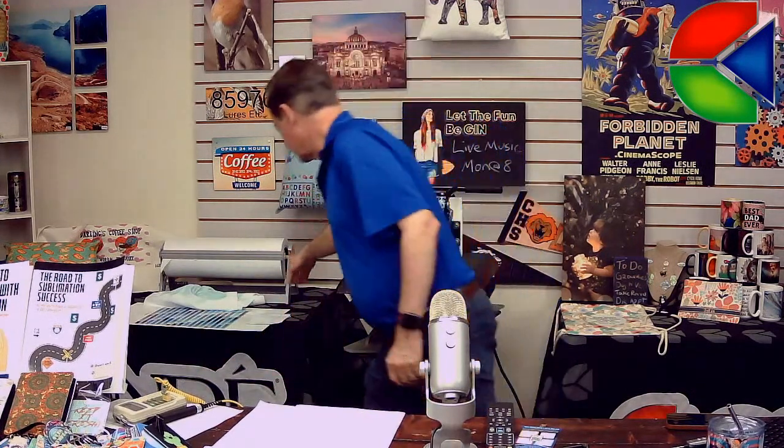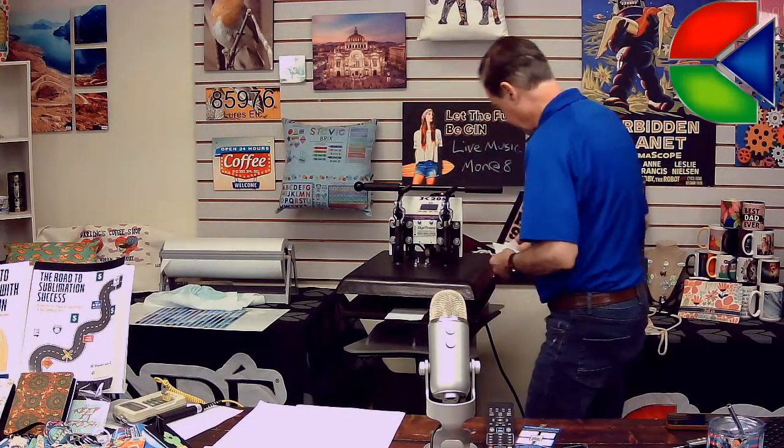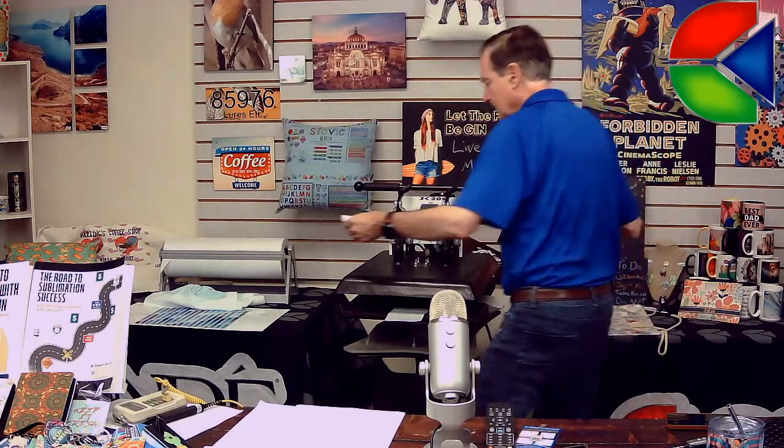Another thing on a heat press I want to show you. I know you have a little bit of a challenge seeing it, but I think it's pretty easy. Got a video, and that is when we're pressing stuff, especially when we're pressing shirts, we really want to ensure that the press is closing evenly. This is one of the reasons why for sublimation it's much more appropriate to have a swing away, because a swing away by definition is going to have even level pressure. So I've taken a piece of paper and I've just cut it into fours, and what I'm going to do is place one piece of paper under each of the sides, and then I'm going to lower it.